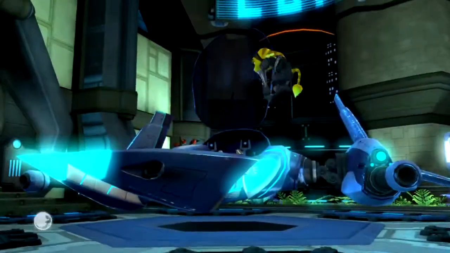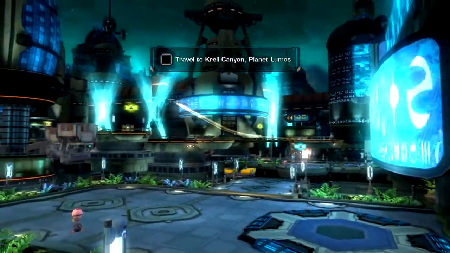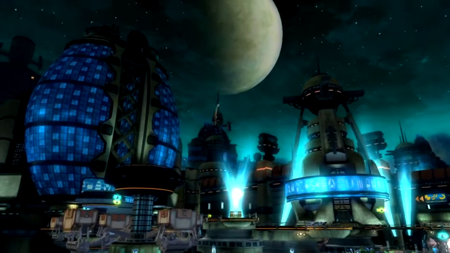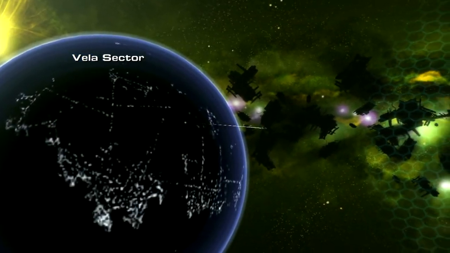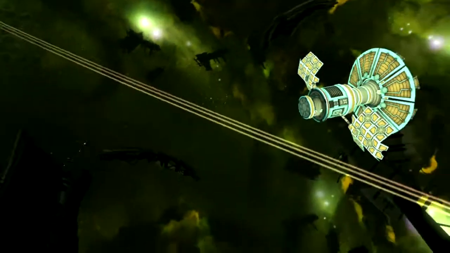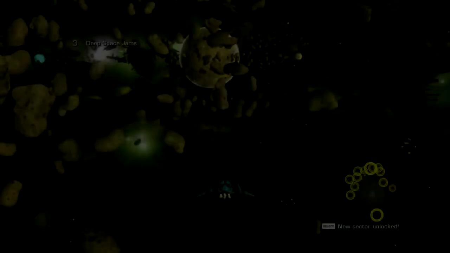Yeah. And let's see if we got enough zonies for another upgrade. Well, if we do, it didn't show it. But mission accomplished, I do believe we collected everything on that planet. We got the weapons mod, we got a gold bolt, I think. We got like two, Ratchet, maybe three zonies.